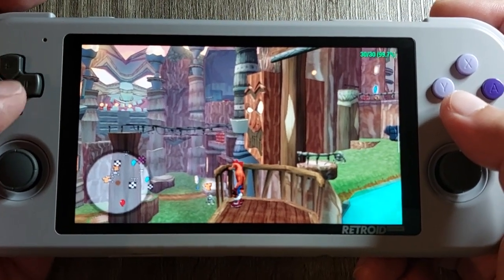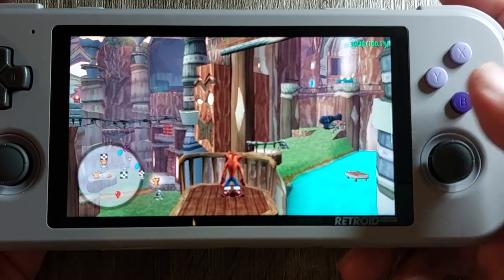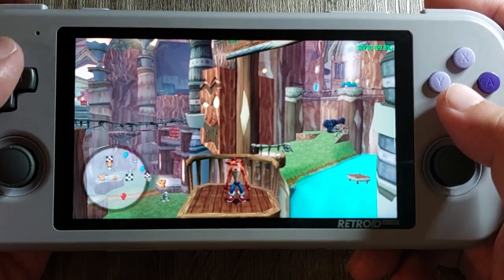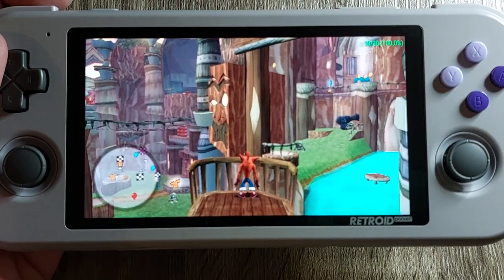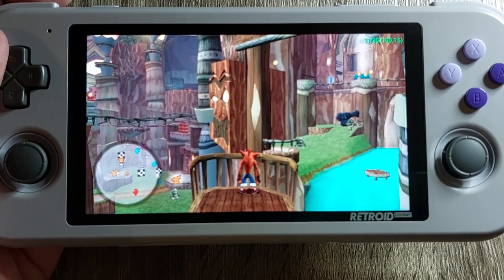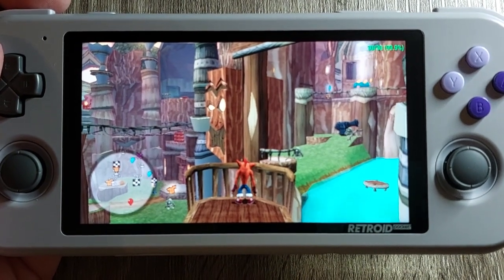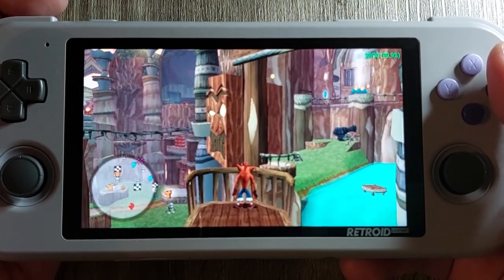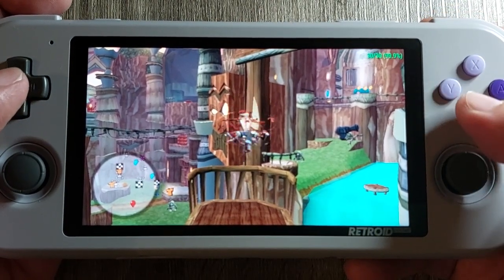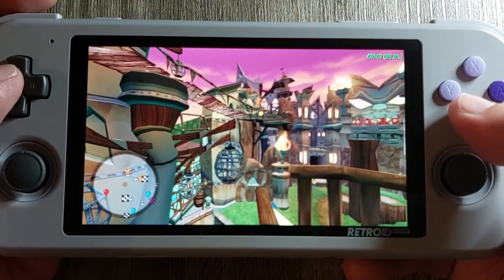So what did we learn today? Well, we saw that the Retroid Pocket 3 can run Crash Tag Team Racing pretty well. We also saw that on HDMI out, performance isn't that good. I'm not sure if it's just because I was recording it, and when you're recording, plus when it has HDMI out, it became taxing for the equipment. One thing's for sure though, if you play it in handheld mode here, like this, it's gonna run pretty well.